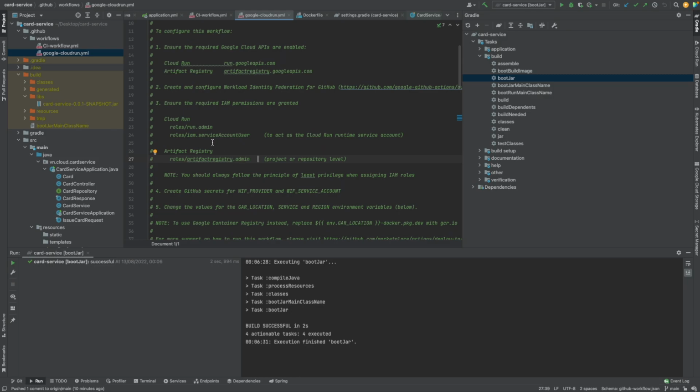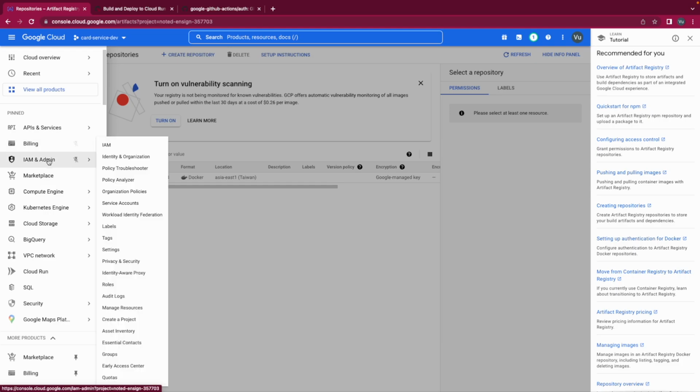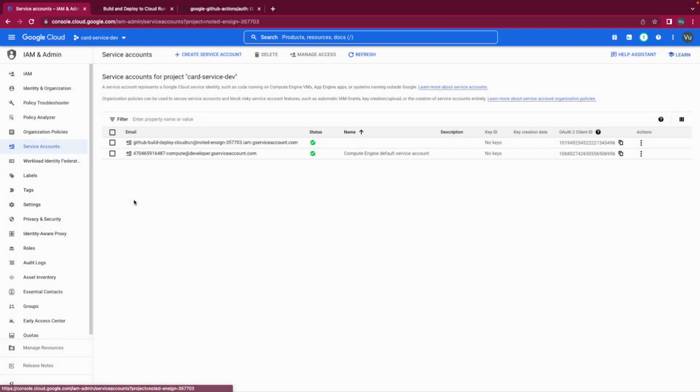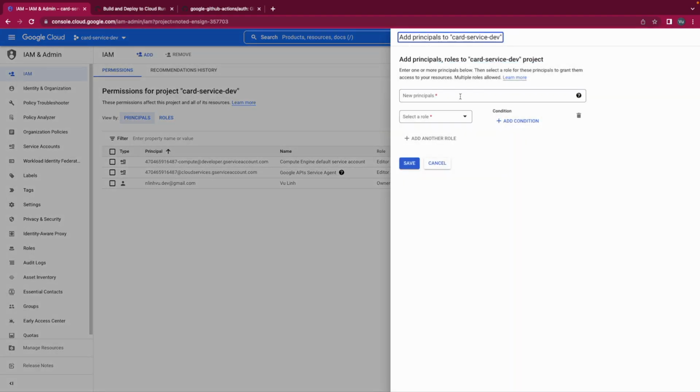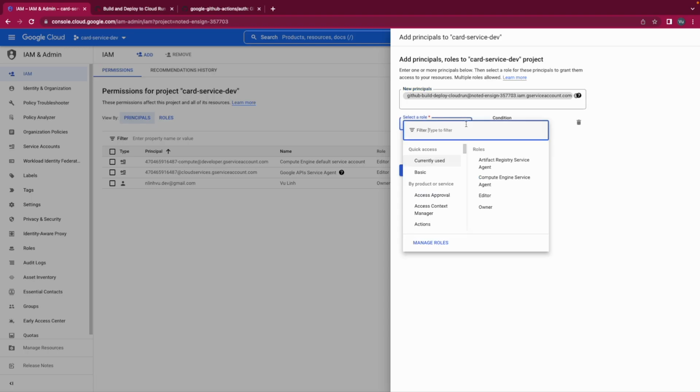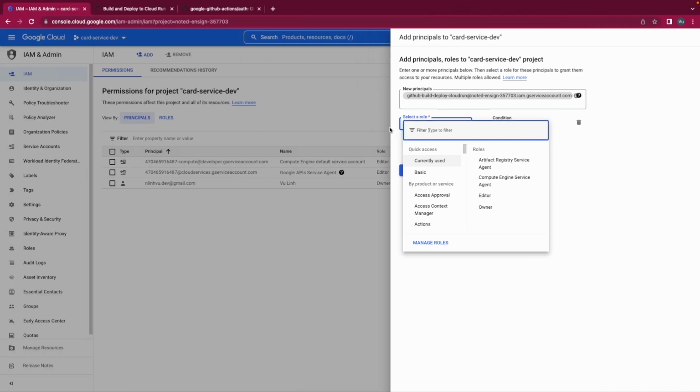So let's do it. Okay, we need to move to IAM here, and this time take a look at your service account. We need to give some permissions to this service account. So let's copy it. In the IAM tab I move here and assign some permissions for this service account. What do we need?